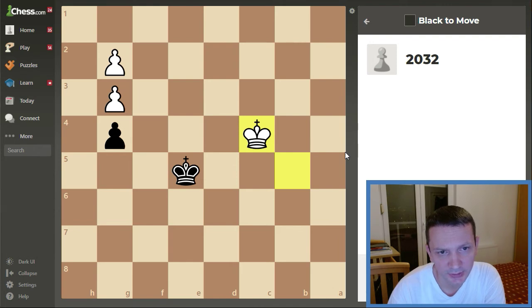Oh, this is just a nice endgame. I guess that I need an opposition here. Trying to reach this and this. Taking the pawns. Protecting my pawns somehow. At least opposition seems good in this position. Okay. Wow, this seems tricky.